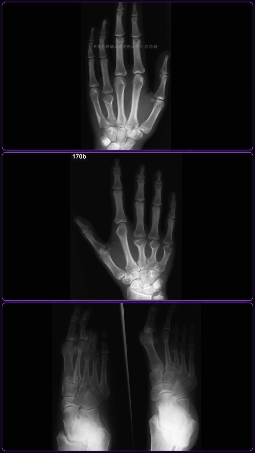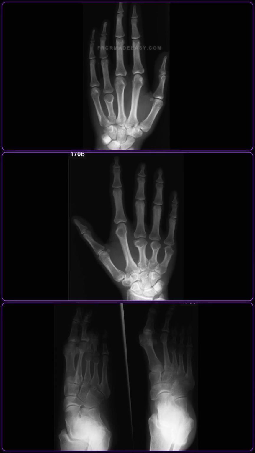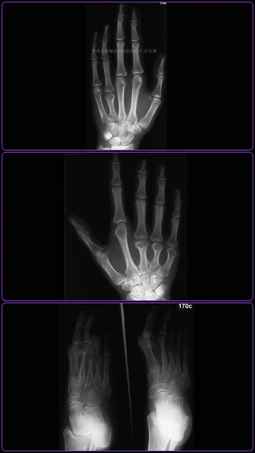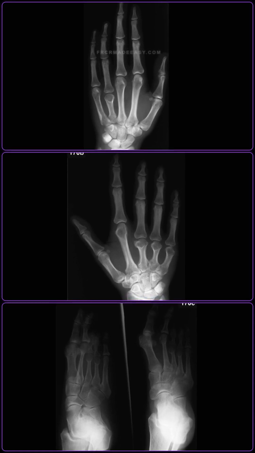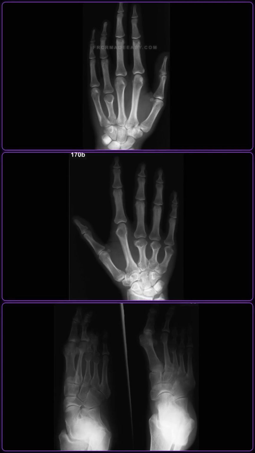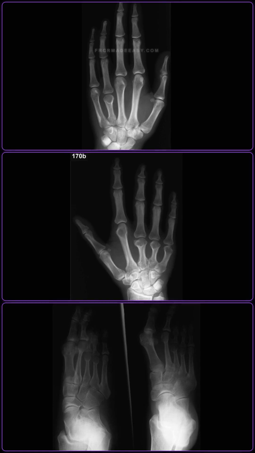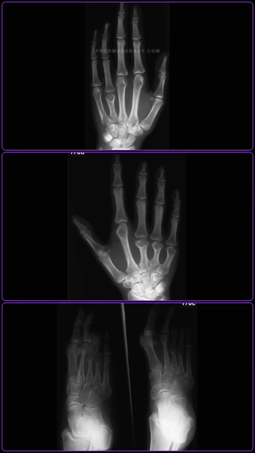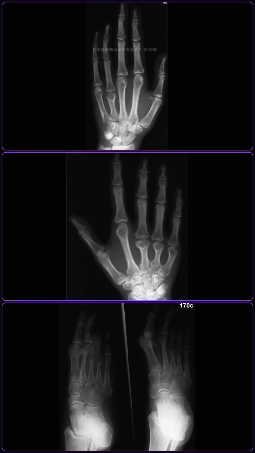How would you manage this patient as a radiologist? As a radiologist, I would recommend comparing this hand radiograph with prior films or imaging of the opposite hand to confirm whether the shortening is bilateral and chronic. I would suggest obtaining radiographs of the feet to evaluate for any associated shortened metatarsals. I would suggest checking the wrist for a Madelung deformity, which would favor Turner syndrome, and coordinate with the clinical team to obtain serum calcium, phosphate, and parathyroid hormone levels to rule out pseudohypoparathyroidism.